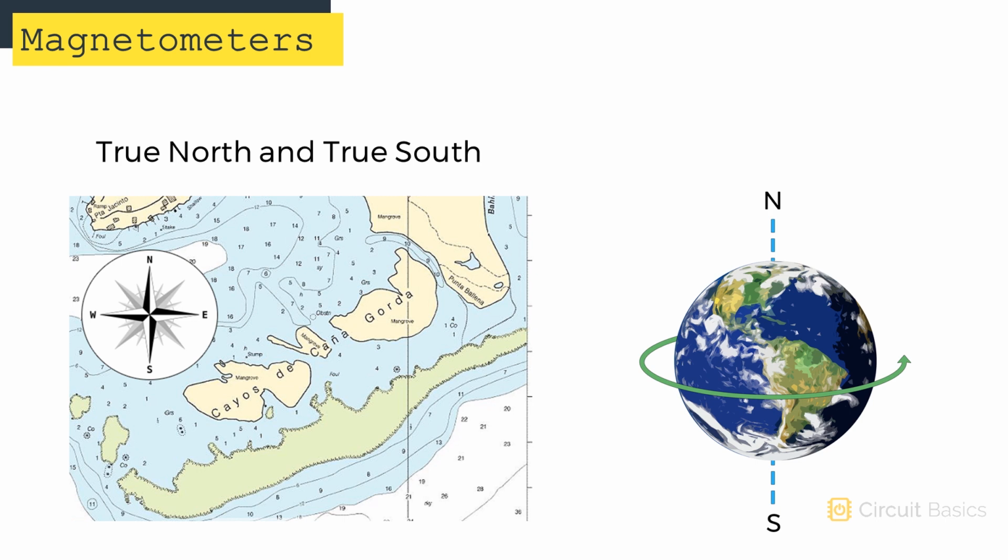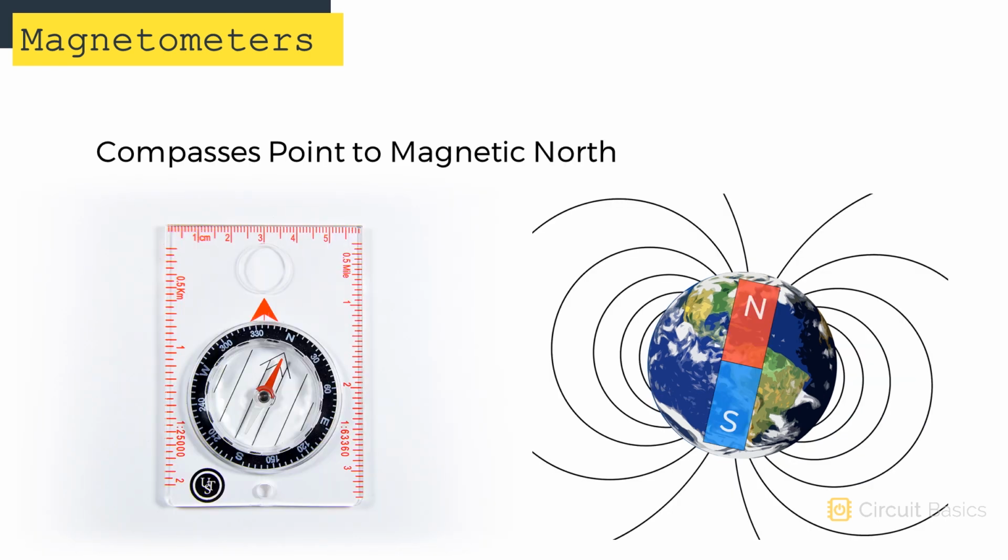The north and south you see on a map point to the Earth's axis of rotation. This is called true north and true south. They point directly to the north and south poles. But compasses naturally align themselves with the north and south poles of the Earth's magnetic field, not the poles of the Earth's rotation. Currently, the magnetic north pole is about 310 miles away from the true north pole.